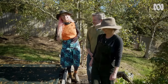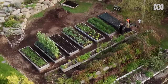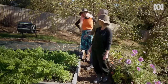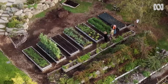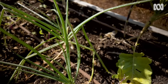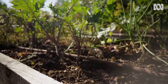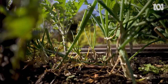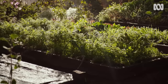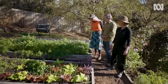I reckon no garden is complete without a veggie patch, and this is a beauty. I'm pretty proud of it, actually. We've got seven of these main beds here, and each one is exactly five square metres. They're all nice and regular, so we can swap the irrigation over, or bits of shade cloth or little hoop houses to protect things from bugs. It's got carrots with leeks in between, and then a quick crop of mizuna there in the middle.